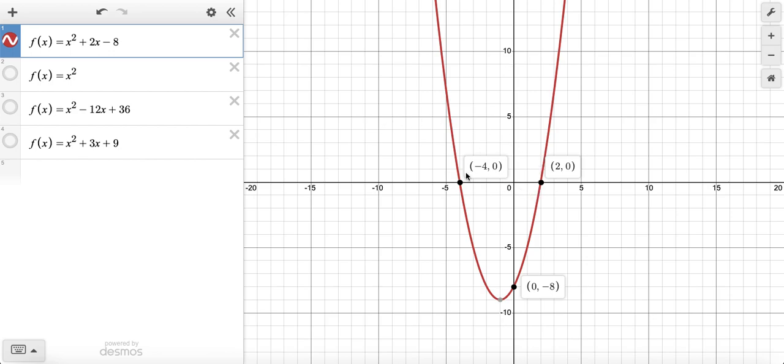Anywho, so there are 3 scenarios where you might have 2 x-intercepts, you might have 1 single x-intercept, and you might have 0 x-intercepts, all possible with a quadratic because it makes this parabola. It's a U-shape. It goes up to infinity in this direction on the left side, and it dips down to a minimum point, which is your vertex, and then it goes all the way back up to infinity on the right-hand side. And so there is a barrier here where we don't go any lower. And so what if that barrier doesn't make it past the x-axis? Then we wouldn't have any.